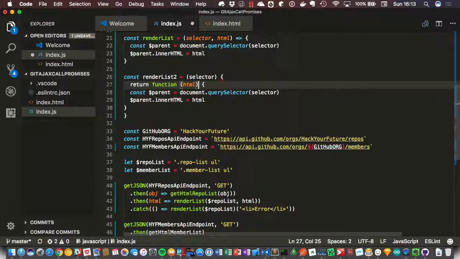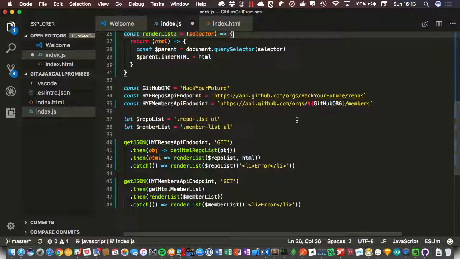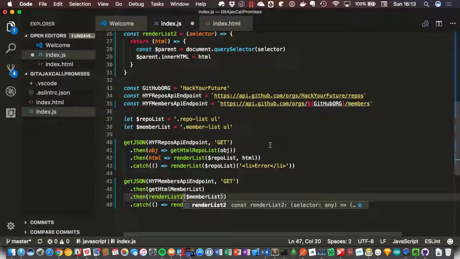So you take it as a function. Let's do it like this. ES6 syntax. So we're going to use render list 2 here, and we're just going to pass this selector.